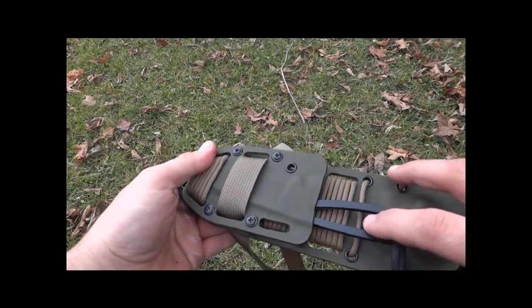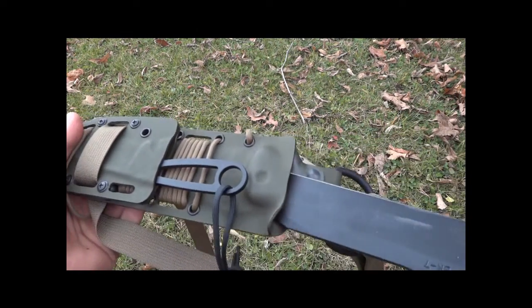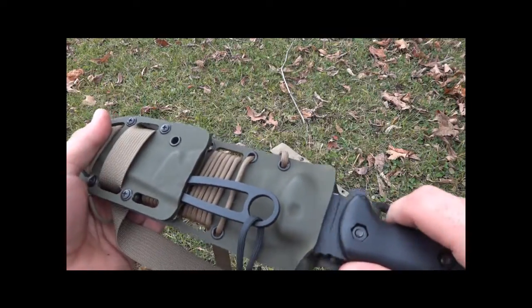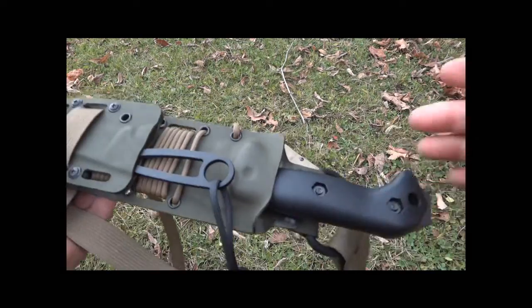This is the Bk14 on top with the Bk7 inside. See, hardly any blade rub going in. Nice and smooth and nice retention. Again, it's not falling out.